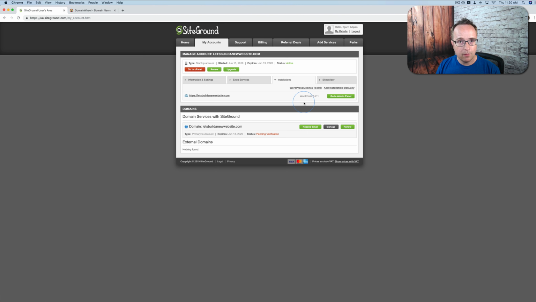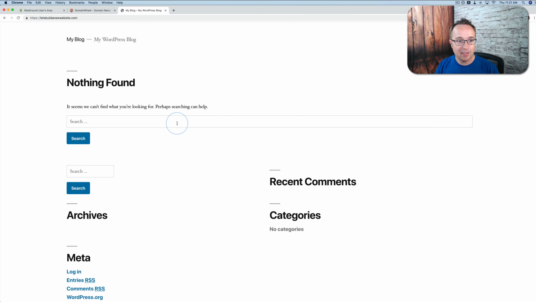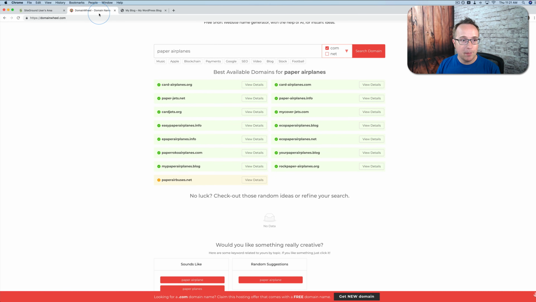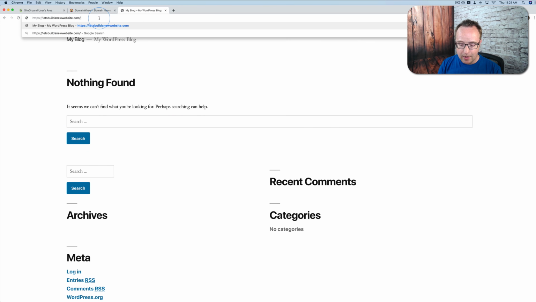And believe it or not, WordPress is already installed, and this site is actually live. If we copy and paste this domain into a new tab, there's going to be something there. It does not look very nice right now because it's just a plain WordPress install. We're going to fix that in a few minutes. But we have a site live on the internet. Only took 10 minutes. So you can email your mom and let her know you've got a site online, which is awesome. And we're going to go to WP admin.